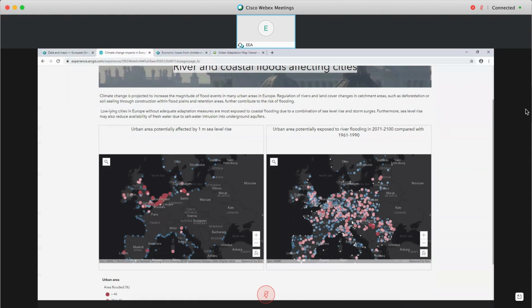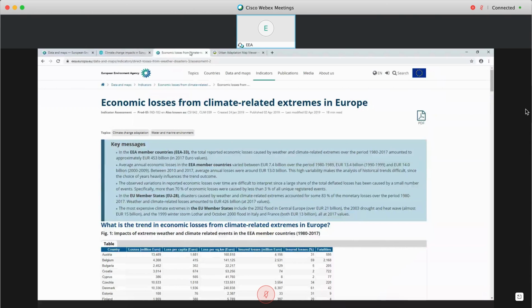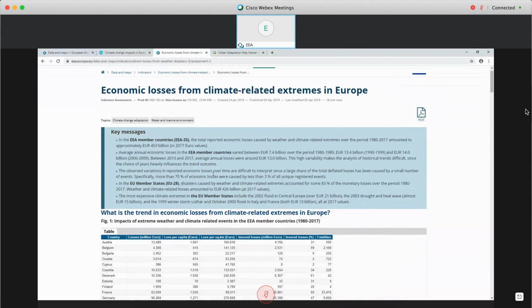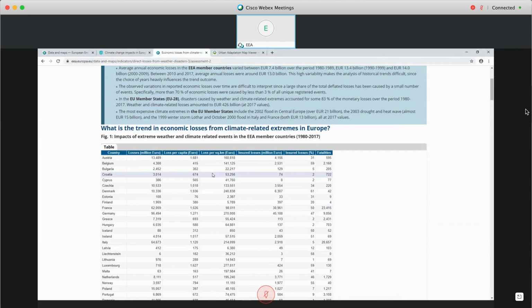Another one, of course very important, is also what are the economic losses due to the weather and climate extremes. This we have also as data at the EEA. They are collected through the different data providers and they come in the form of aggregation per country only, not per region or city, because it's so difficult to actually collect reliable data. And these data are showing how much Europe is losing because of the weather and climate extreme events in millions of euros, also the calculation per capita, per square kilometer, and what are the insured and non-insured losses, and what is the percentage between insured and non-insured losses.